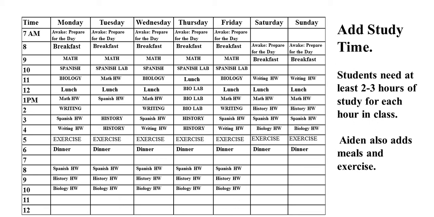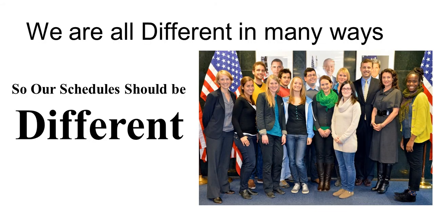I should add that some colleges suggest only 2 hours instead of 3 hours of study for each hour of class. Which would you guess is right? Well, I would say that neither one is right. Every student is different. Every class is different. I'd suggest using 2 to 3 hours as a general guideline, but it's important to be flexible. One student has a hard time in math and needs more time. Another finishes math homework quickly but needs extra time to study Spanish. You need to design a schedule that will meet your needs.